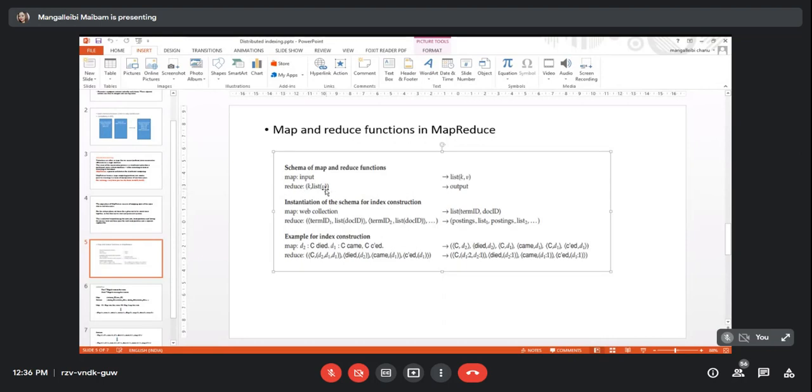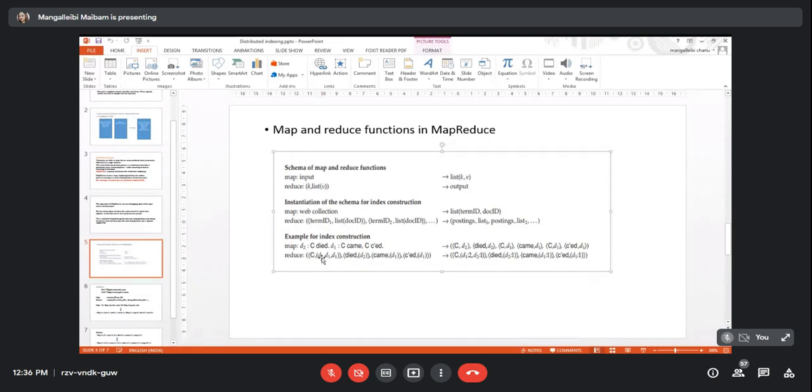K, list of V. K is your key, which is nothing but your term ID. List of V is nothing but the values, the document IDs. So I'm writing K, which is your term ID. Term ID is C, that means Caesar. So this is the list of document IDs.